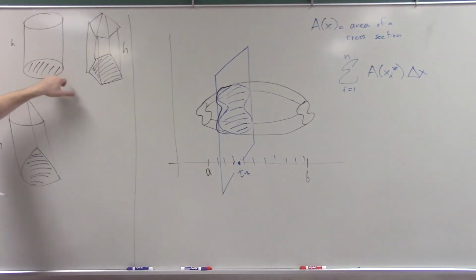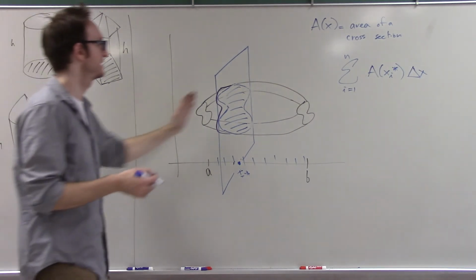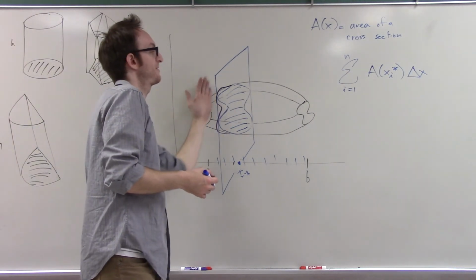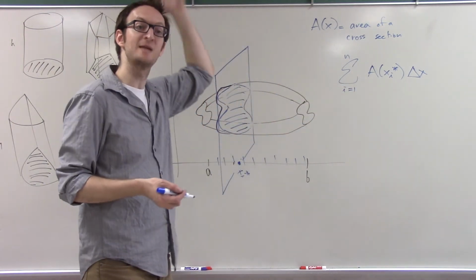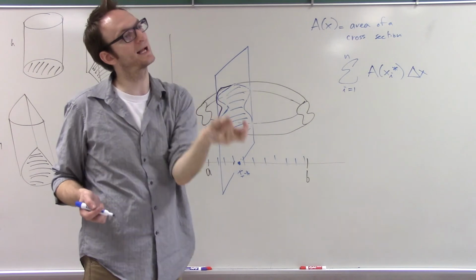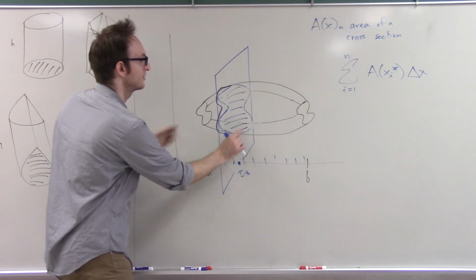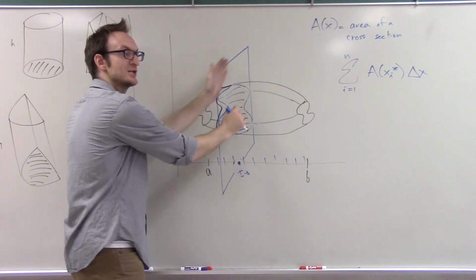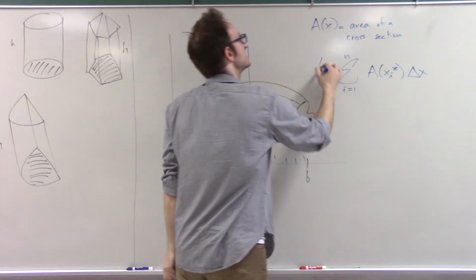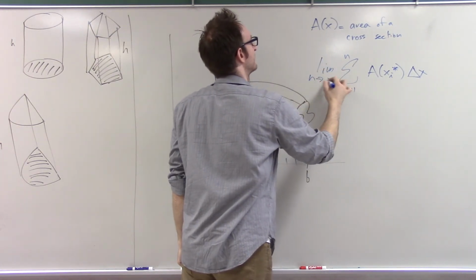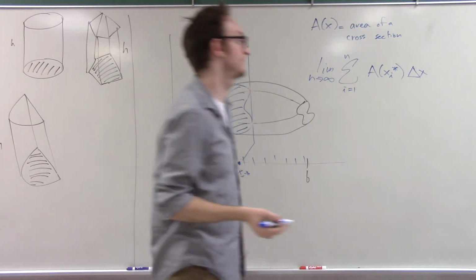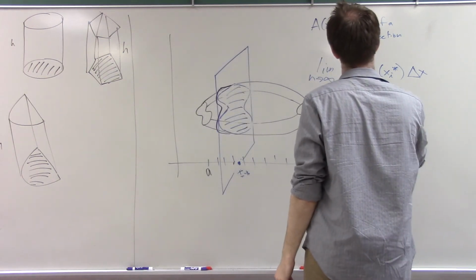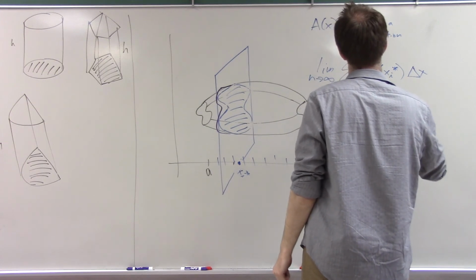And then by my axiom about volume, the volume of any cylinder is just the area of the base times the height. If I add all these up, that's the entire volume of the fish. Except not exactly, because the fish's shape changes a little bit even over small intervals, so what do I need to do? I need to take the limit as n goes to infinity. And this is, of course, a Riemann sum, so I can solve it with an integral, the integral from a to b of A(x) dx.